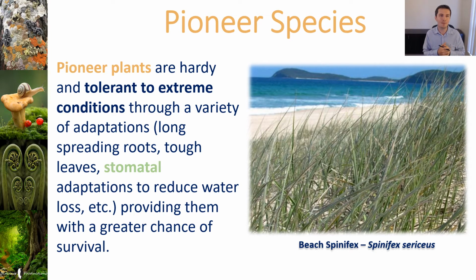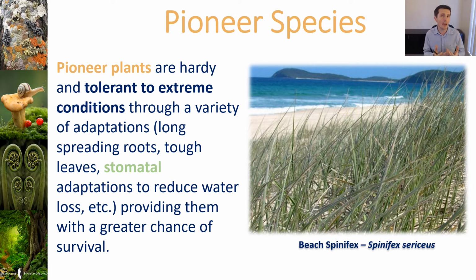So the other thing to look at is pioneer plants are hardy and tolerant to extreme conditions. And this is basically through the adaptations that they have. So you take big spinifex, which is a pioneer plant on the sand dune. Now it will have these long spreading roots that are all able to cover a large area, which stabilizes them on that sand dune. They form runners, they're low growing, and they tend to have tough leathery leaves. They also have those hairs to reflect sunlight to not get too hot, and they'll have a lot of stomatal adaptations, which you would have looked at previously in year 11, like having sunken stomata, again those epidermal hairs creating those pits, and they even roll and curl their leaves to again increase the water potential around the stomata to reduce the amount of water loss via transpiration. So all of these features enable them to have a greater chance of surviving in these harsh environments.